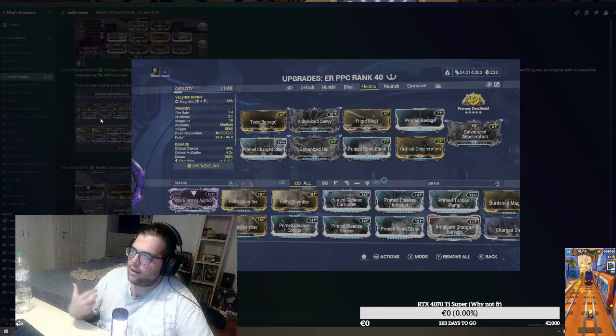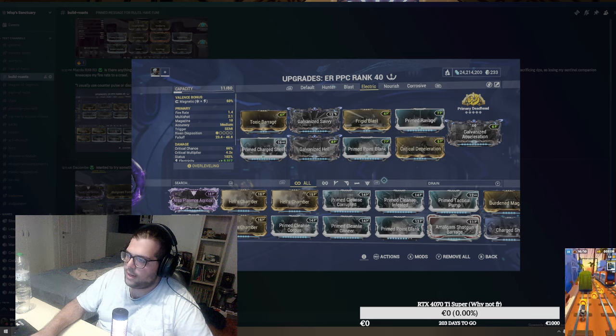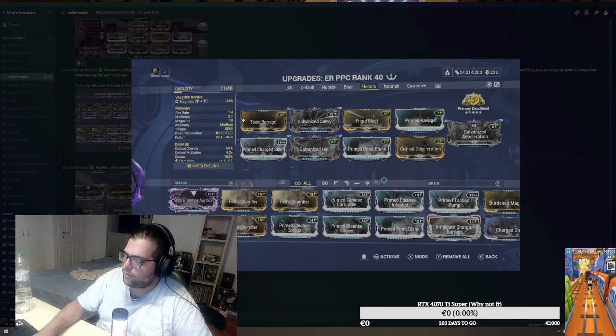So the first and best thing that I would do is use a second prime mod. Prime Chilling Grasp here is getting no love where it should. Also, you have an Acritox Riven, which, if the stats are good on it, has a negative. You could easily slot this here instead of Toxic Barrage and get the best of both worlds.